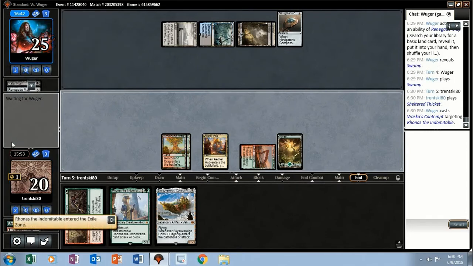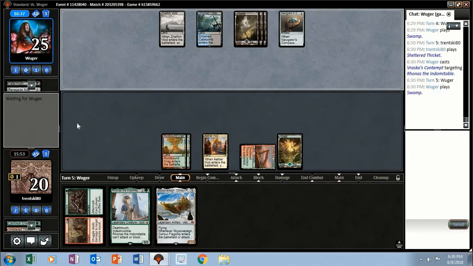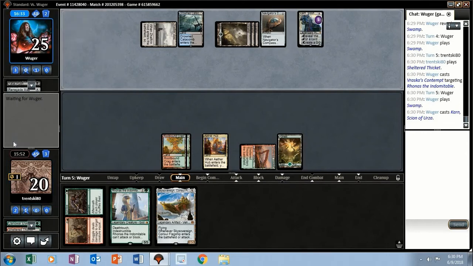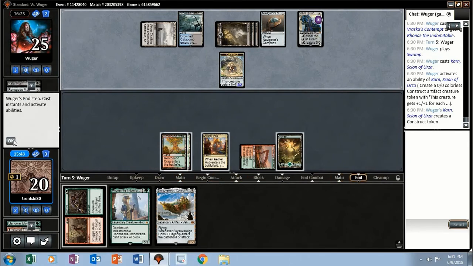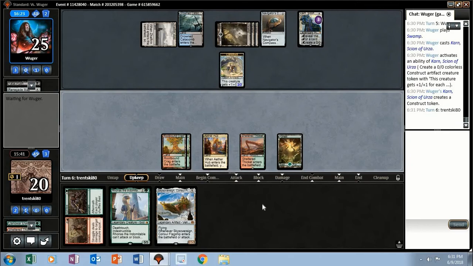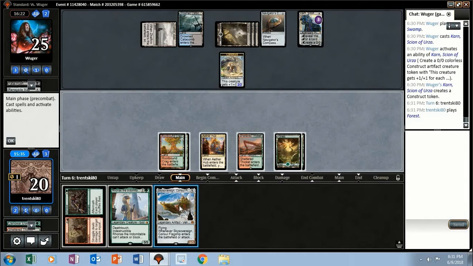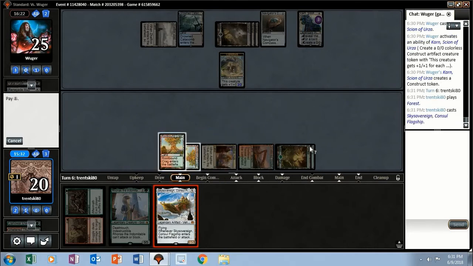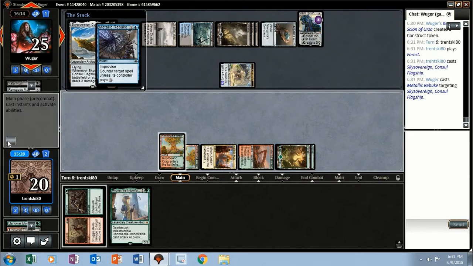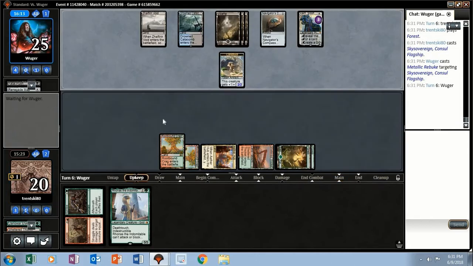So our opponent finds a Vraska's Contempt for our Ronas. So it's kind of nice that we have another copy in hand. Sort of. There's a Karn. Makes a construct. Another land. I hope this doesn't get countered. Ouch. Brutal. Metallic Rebuke. Alright. Our opponent's down to 1 card, but now they have a Karn.